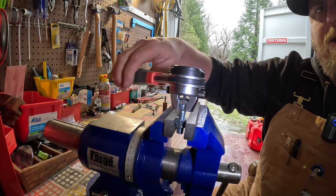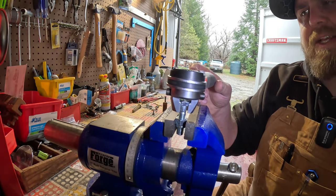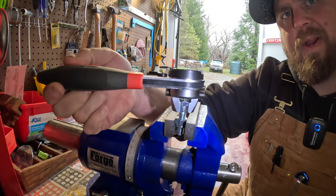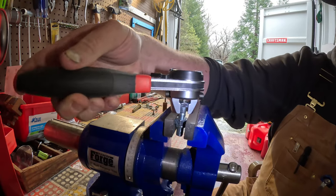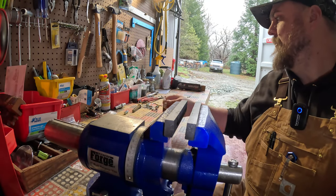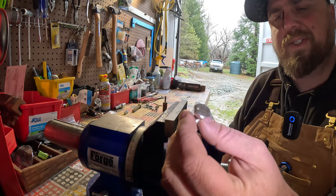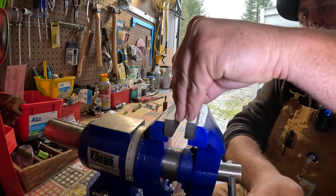I don't know. We can use a non-nylock bolt here, and we'll see how the back drag is on this thing. So when you go to ratchet the handle, if it'll easily do it or if it'll just spin the bolt. Let's try that. Let's take this little guy out. I'm not using giant bolts because it's harder to grip the small ones than it is the big ones. That's always my main concern.